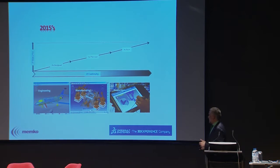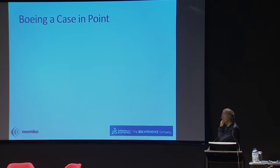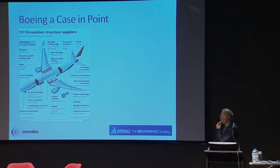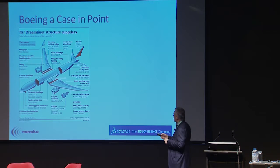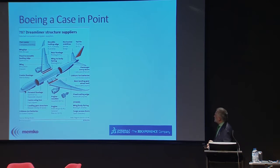And in that last picture you see work instructions, similar to the Aconex-type tools we saw. So there was this continual flow. While Australia still builds part of the Boeing 787, I think it's on the next slide, part of the wing. Oh, look at that, I didn't know that did that. The wing's trailing edge is built here in Australia.